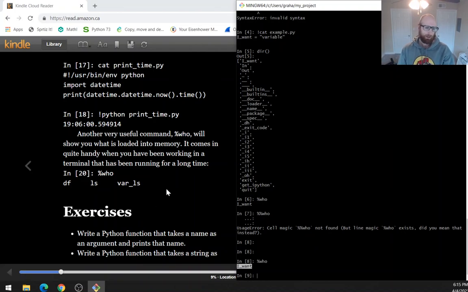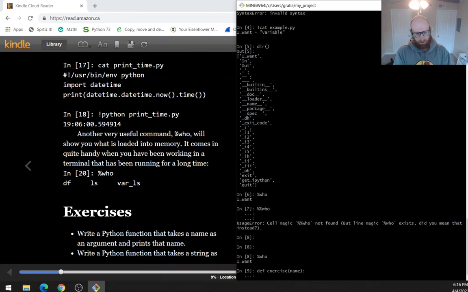All right, let's do the exercises. We'll write a Python function that takes a name as an argument and prints that name. So def exercise name, and then we'll do print name.